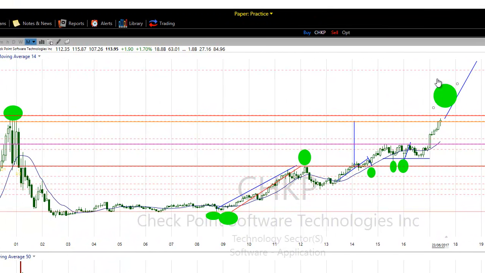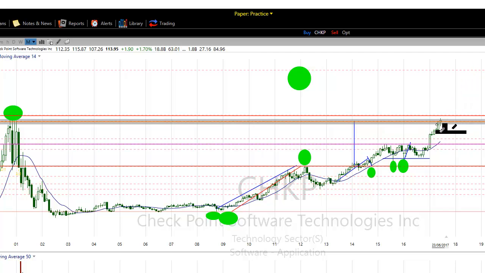So you may say to me, Joe, how do we handle it? Then I will say to you, that's a very good question. The best way to handle this around the 200% level is to look on your left-hand side. What have they done there before? They have sold it. Look at this one. This is Check Point Software Technologies.